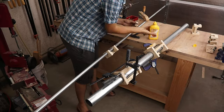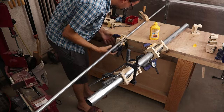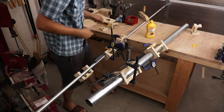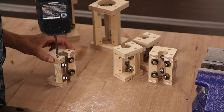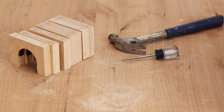Now that we've finished up all the bearing blocks, we're able to clamp everything on, get them holding really well, making sure that all six bearings are touching — that's the most important thing — and they're running smoothly on the EMT conduit. We can let that dry; I recommend waiting around two hours. The glue dries up pretty good in that amount of time. Then you can slide them off, and we're going to countersink and drive in some screws just to make sure everything holds really stable.